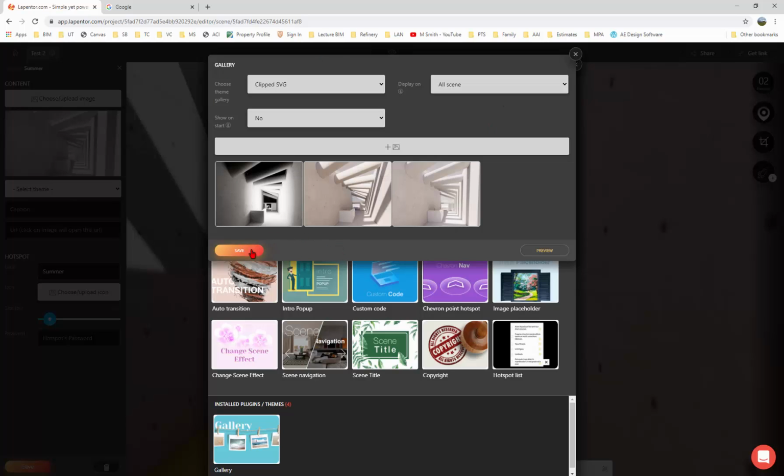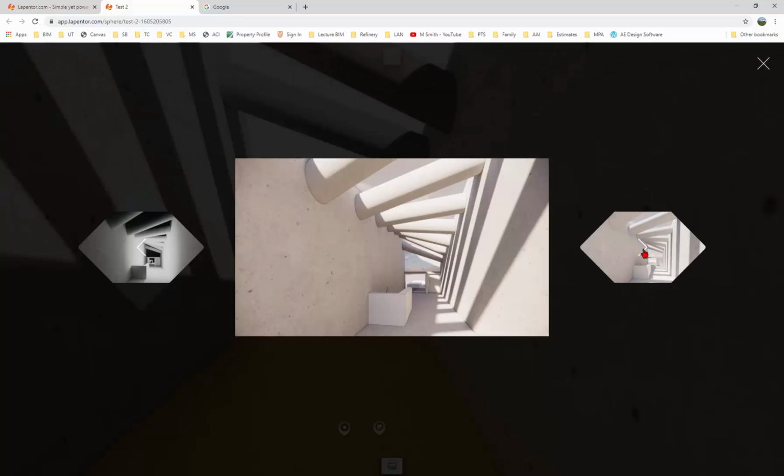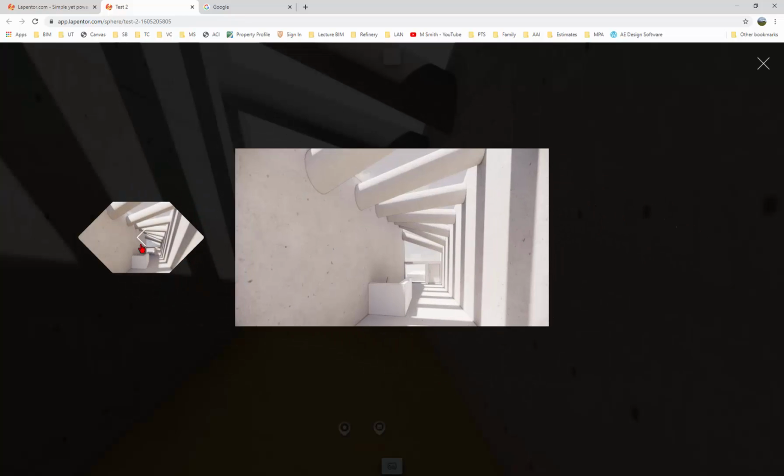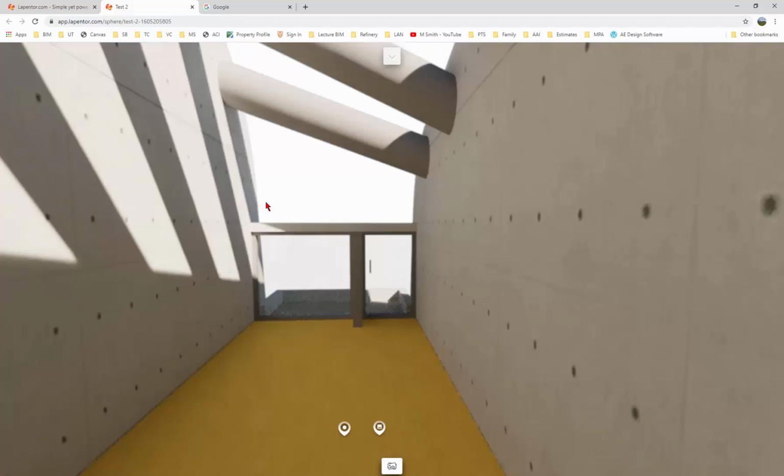And you see it in there, and you click save. And once you save it, those have been saved to the gallery. So if you want to preview it, you can come and preview it. And you'll have this little toggle gallery down here, and it will show you the gallery, so you can flip between the different galleries. So those are the two ways to put images in.